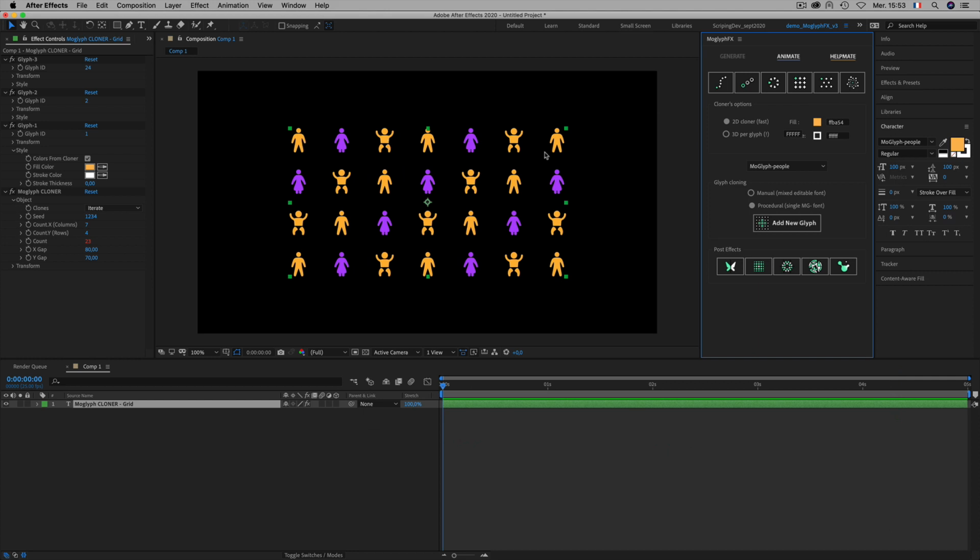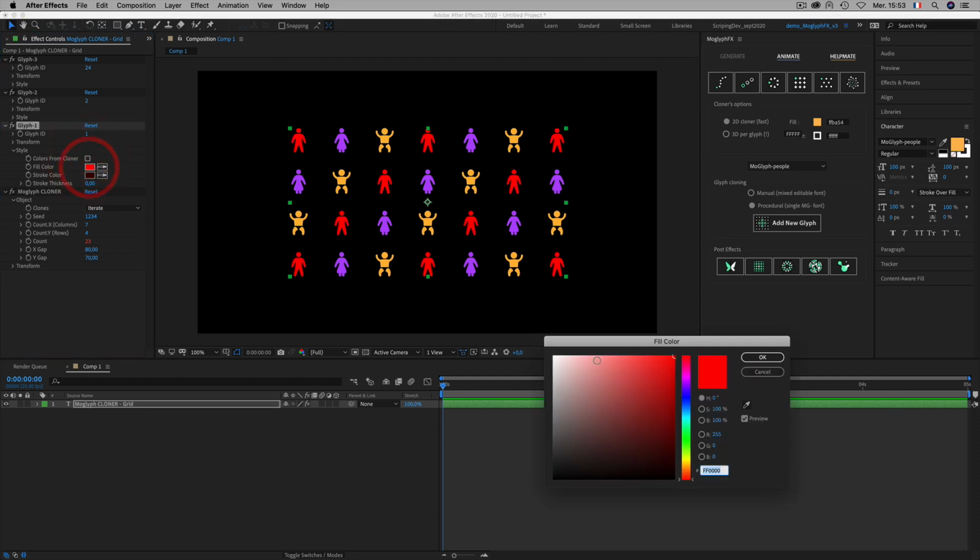And you can change the color after a while just by unchecking the colors from cloner in the style options here. And if I uncheck this option, I can colorize each clone shape individually.